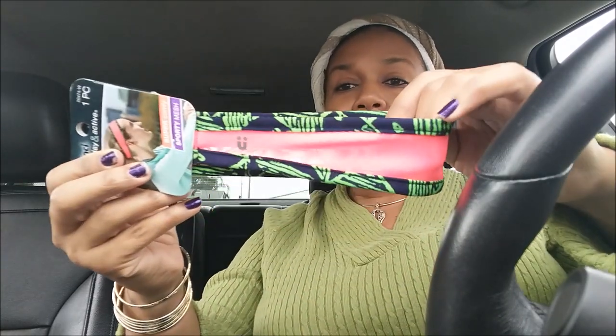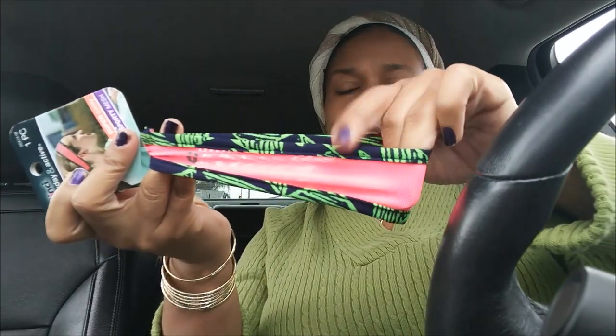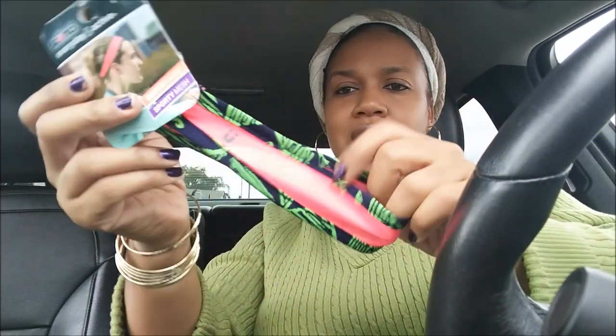They had a few more scrunchie items, and you guys know I picked up so many headbands the last time, but this one I couldn't pass. It is mesh, and it just looks like this. I thought it was different and cute. This pink part is kind of see-through. So I just picked this up to add to my collection. I saw these and I fell in love with them.